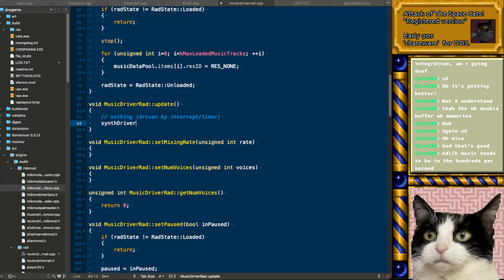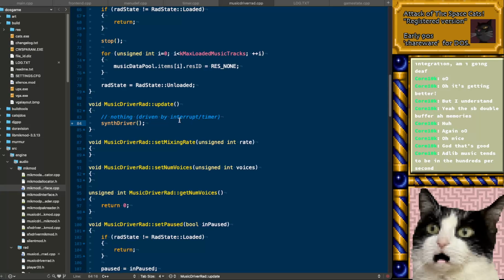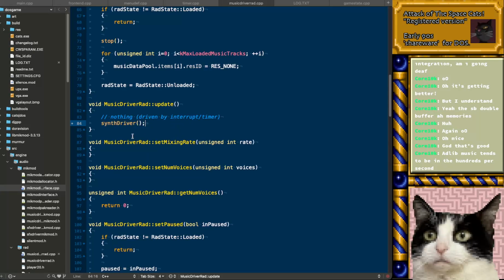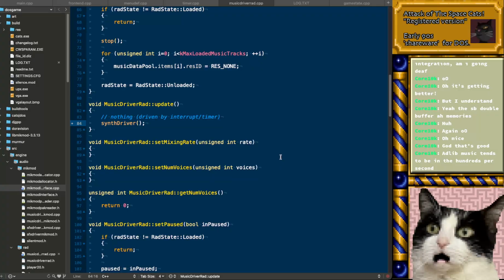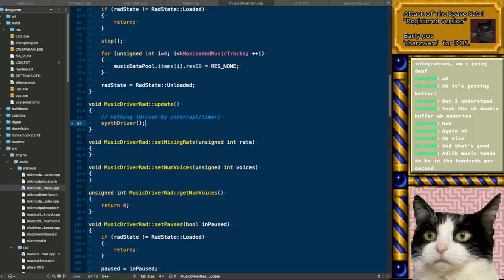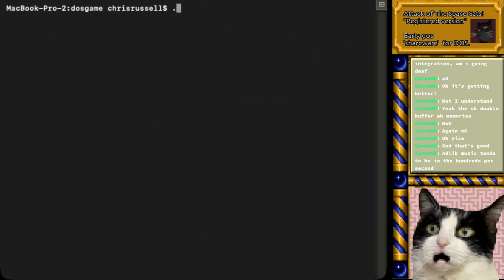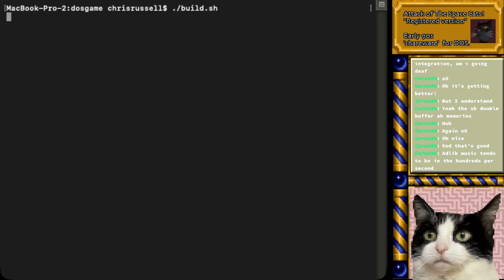We can say synth driver. And so that means 60 times a second, we're going to be telling RAD to throw new numbers at the Opal 3. Which, as mentioned, is the wrong speed, so the music sounds wrong. But the difference here is that we are doing this outside an interrupt handler. This is just main, what they call the foreground application code, what I would call the main thread, but obviously that doesn't mean anything in DOS terms.